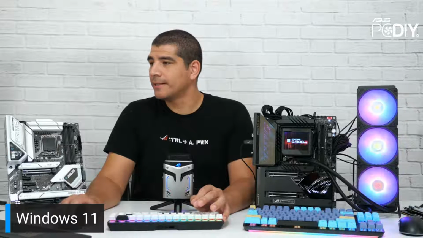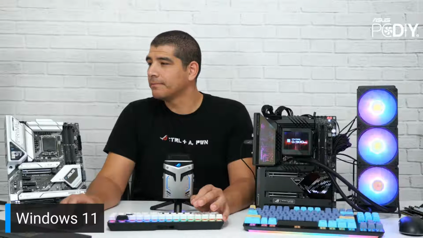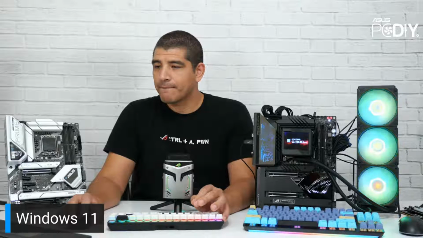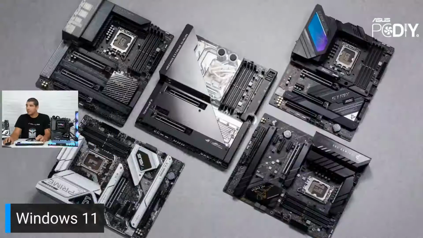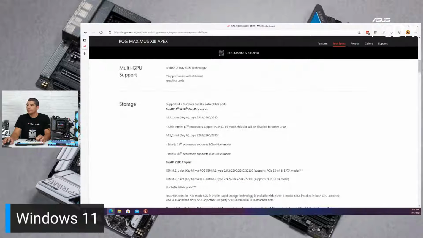Give me one second to load up this page, and we'll show you the spec information. Okay, so here you can see we've brought up our Maximus Apex board. And under it, it actually notes multi-GPU support, and it tells you right there that it supports NVIDIA two-way SLI configurations. Okay, so that's the easiest way. Just make sure to look up that spec information, and that'll help you know what's going on.